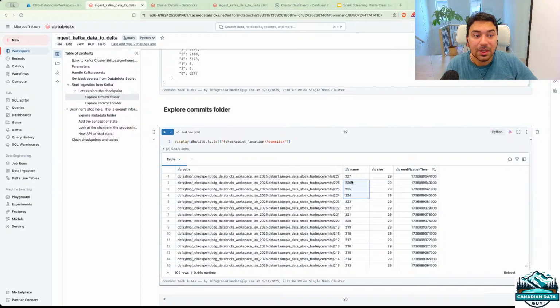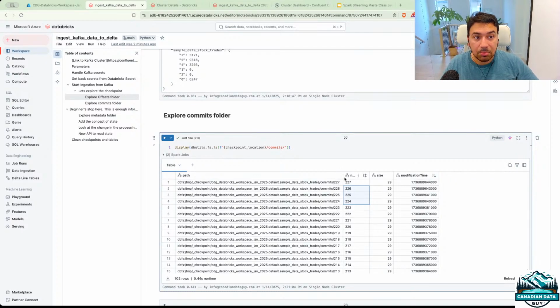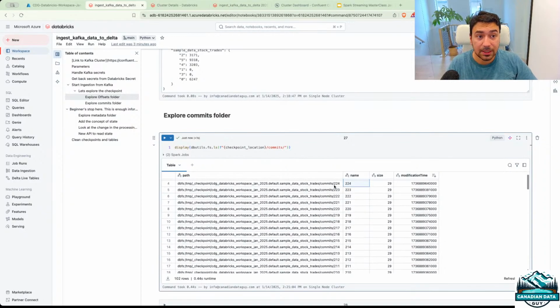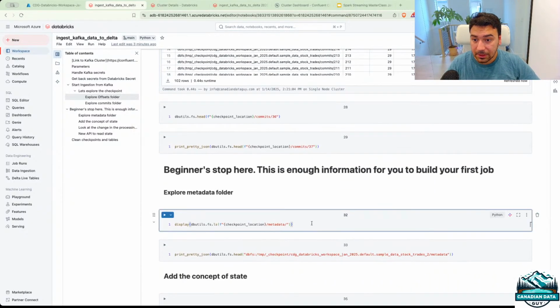So there are other things too. But yeah, here is what I'm trying to tell you. The way Spark Streaming identifies what to process is because checkpoints offset folder remembers what is there to process. And if offsets folder and commits folder are not in sync, meaning offset number 227 does not match with commit number 227, that means the job was killed somewhere in between, right? So that's why you can kill the job somewhere in between, and when the Spark Streaming job starts again, it will just recover because it knows that it had promised it's going to process an offset, but it did not commit. That's about it.